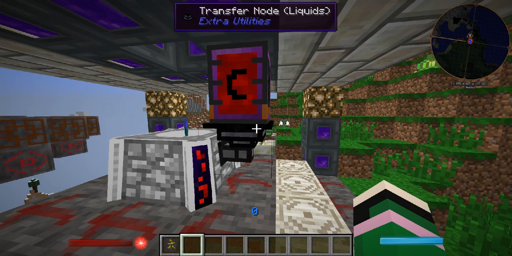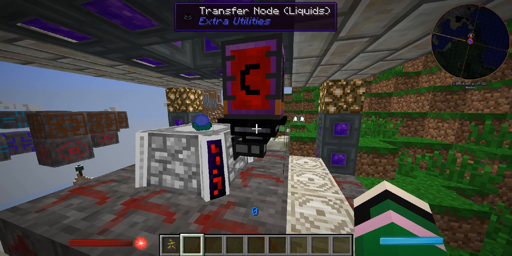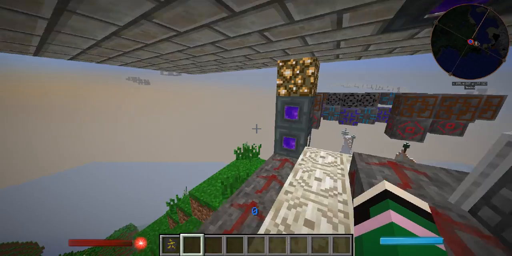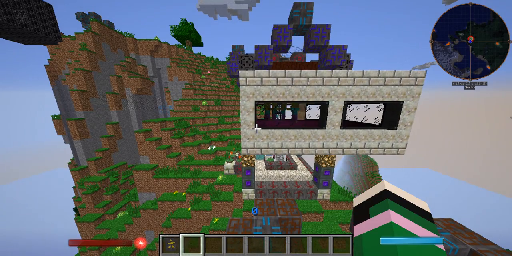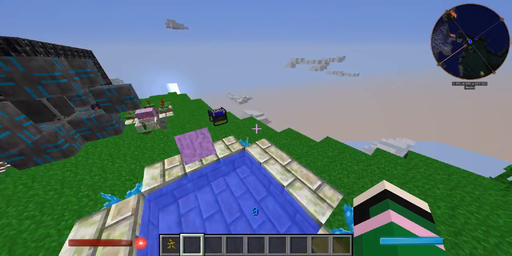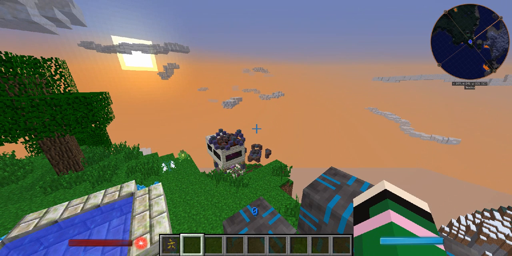I did this for demonstration purposes, of course. You don't have access to these things in survival, unless, of course, someone changes crafting recipes and configs to allow you to craft them, but I don't see why anyone would do that. Anyway, this transfer node takes the life essence from this tank and constantly pumps it into this altar so that I don't run out for demonstration purposes. So yeah, that is how to grow your blood network and not die in the process, using Extra Utilities, Ender IO, and Blood Magic.